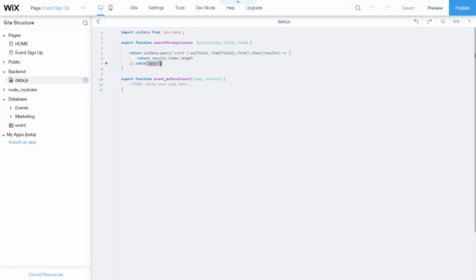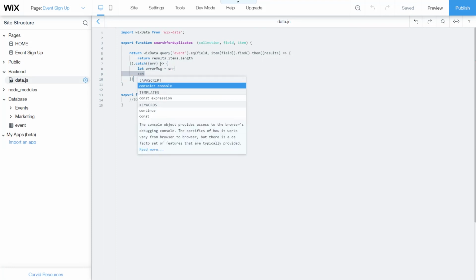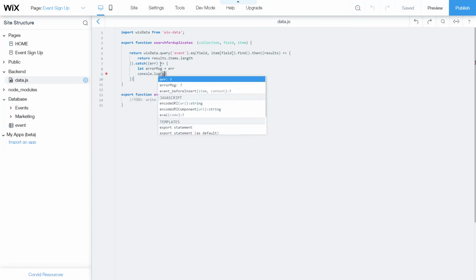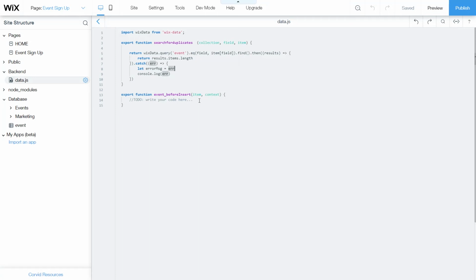We can actually see that message come out in the console log. So we're going to say let error message equal error, and then console dot log dot error, just so that we can see the error come through.